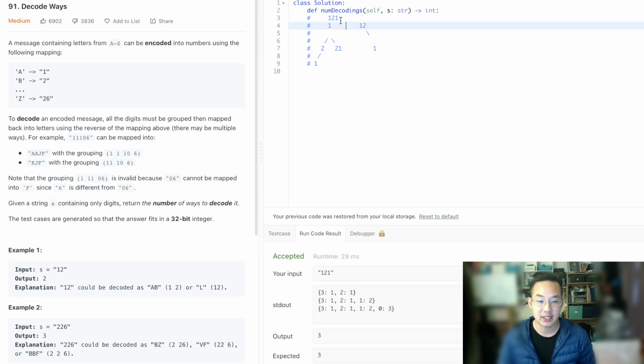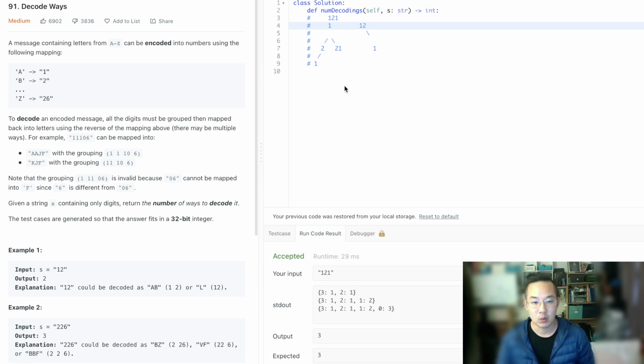We get the next two items and see how many ways there are to get the next two items. There are two ways: it's either 2 or 21. So then that means there are three ways to get items here. So 1, 2, 1 and 1, 2 and 1, 21. And here you get 12 and 1. There are a total of three ways.